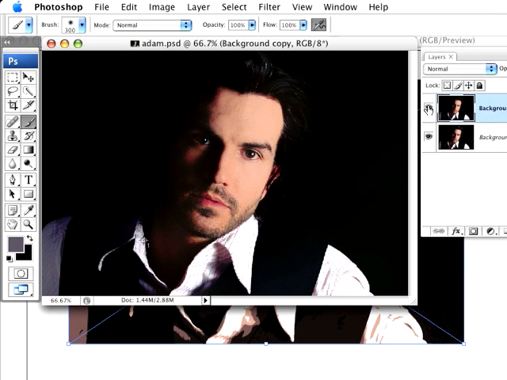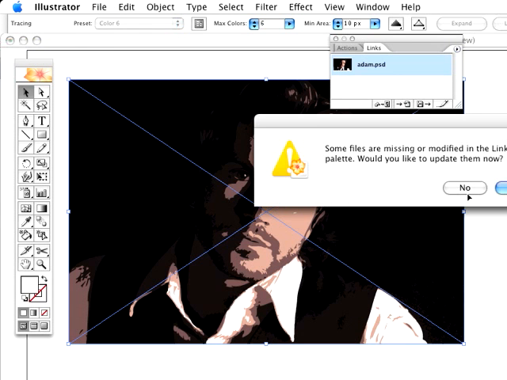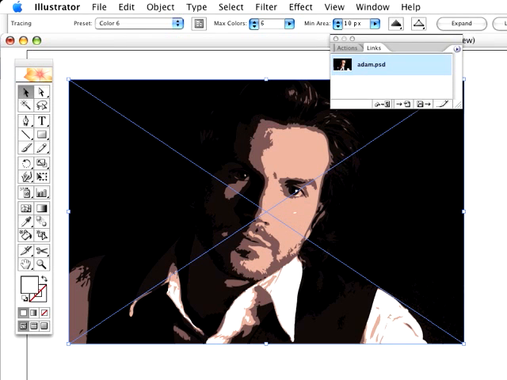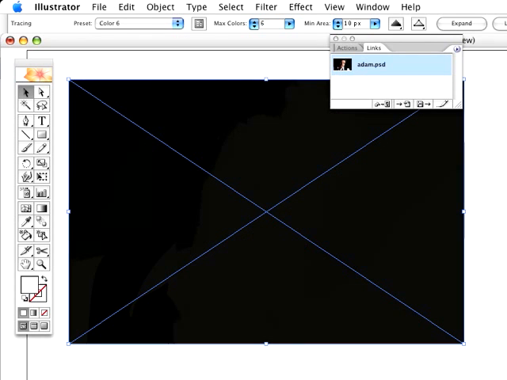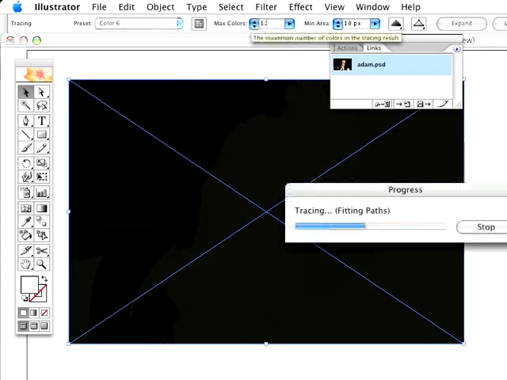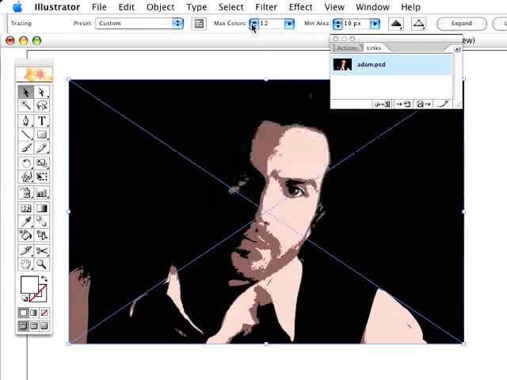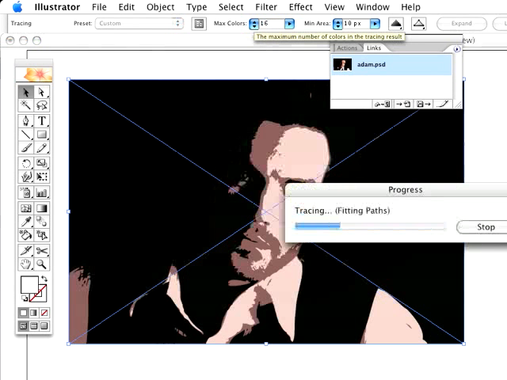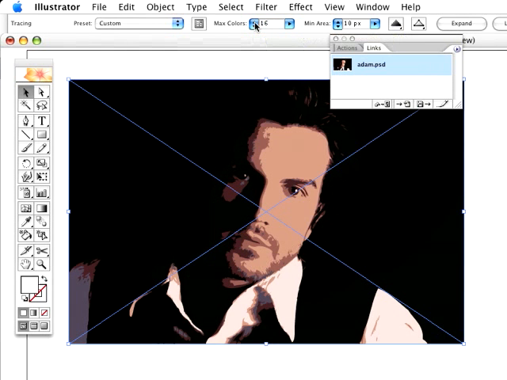So I'll save that. And if I switch back to Illustrator, because it's a live link, it will say, you know what, something's changed. When I click yes to modify the link, it will also then retrace it because it is live trace. Now in this case it traced it in a way that looks really bad for some reason. So that's okay. I can just update the number of colors and trace it again. Maybe we'll do even a few more, just like 16. And this is the beauty of live trace, of course, is you can experiment each time you try a different color setting. That looks pretty. I like the look of that.